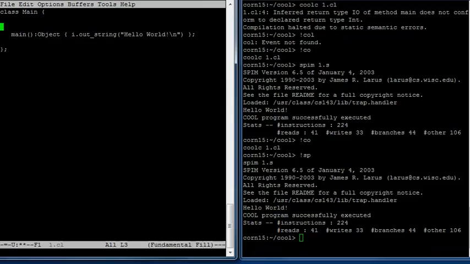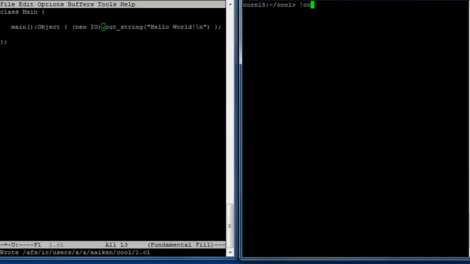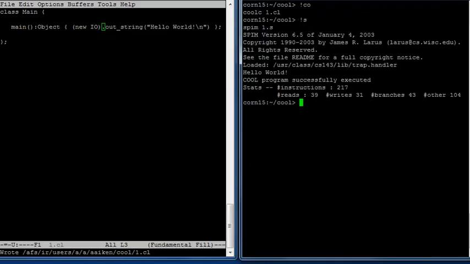We can actually just do all of that inside the main method itself by just allocating a new IO object right here, and then calling out_string on that object. All right, so this should also work. And let's check it out. So it compiles, and lo and behold, it runs.